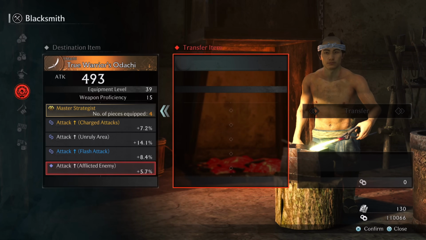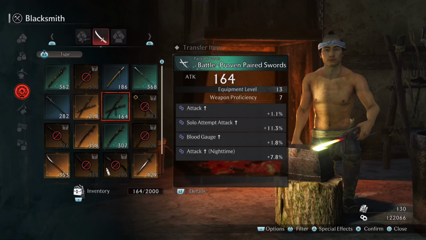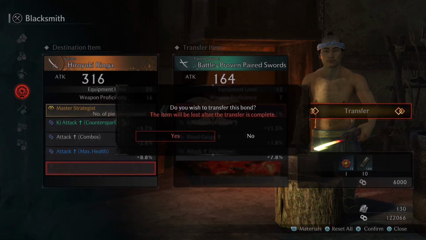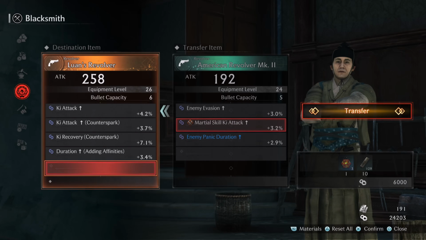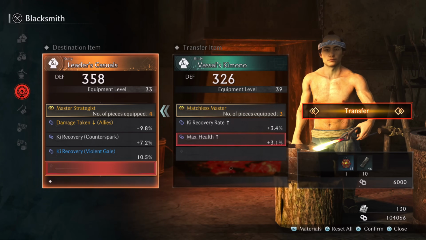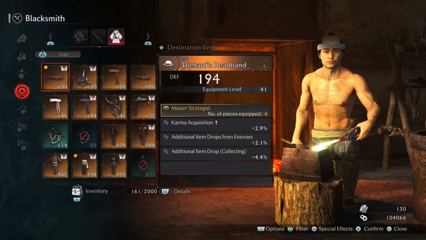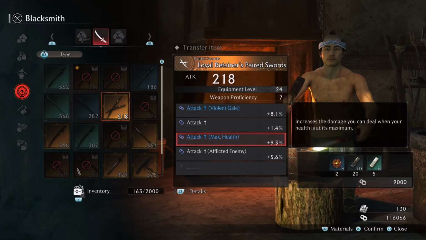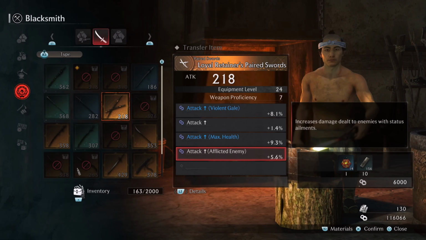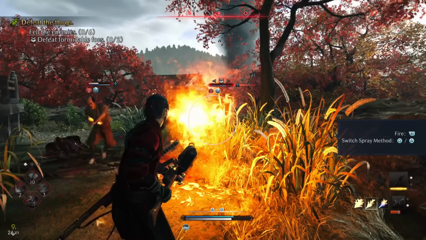If you're wondering what passive you should be getting, generally speaking, increasing your overall attack for weapons is obviously a good thing to get. Martial skill damage is great too if you use the martial skills a lot. For armor, lowering your damage taken or increasing your max health are obviously great. Or you could get specific things that are relevant to your build. In this example, I'm using an affliction fire-based build, so I want to increase my damage on enemies that are affected by status effects, so they're afflicted, so that's really good for me.